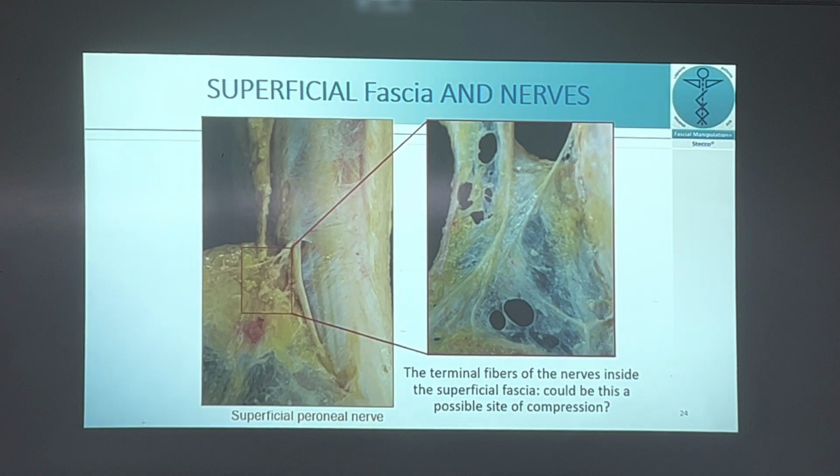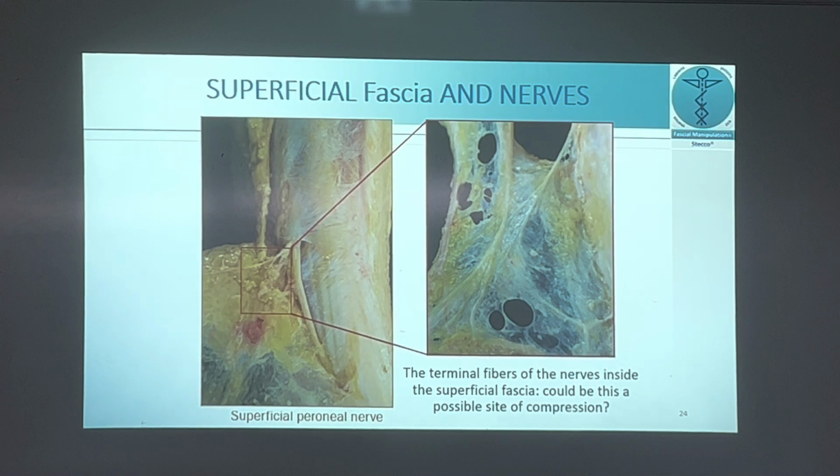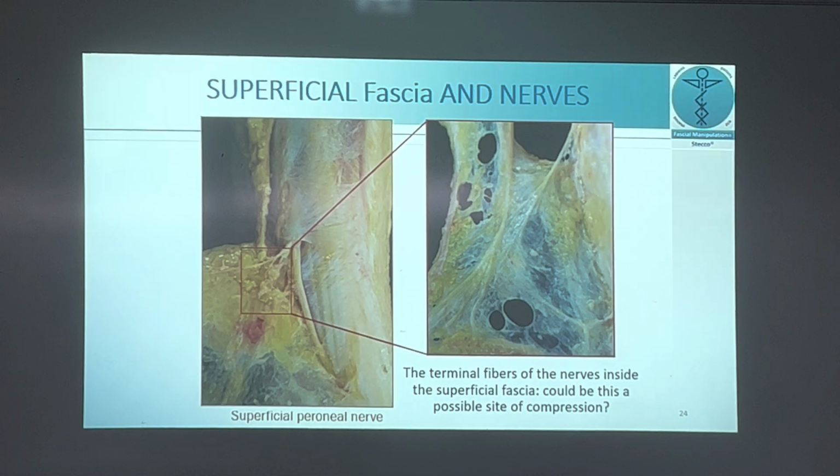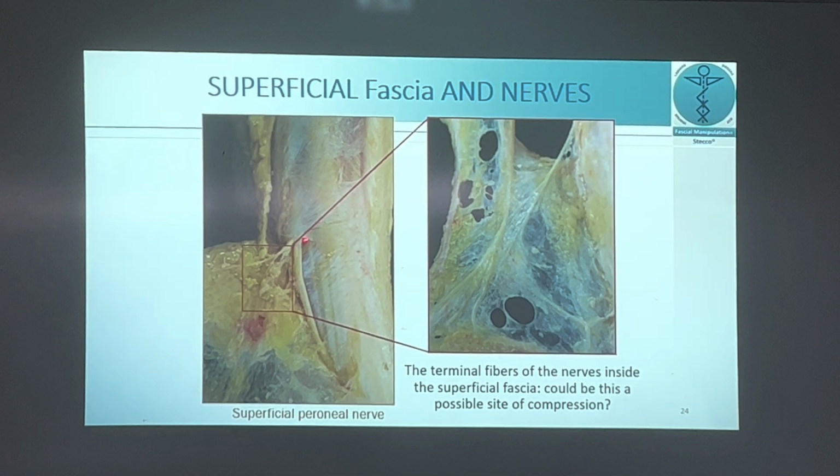And nerves, because everybody should know that all the sensory nerves that we have, 100%, they have to go through a hole in order to reach the skin. So 100% of our nerves can be entrapped in this hole with this deep fascia. Okay, this is well described in literature, but a lot of times people forget. So I will always say that you can never exclude that your patient has a nerve entrapment, because all the nerves have to go through a hole.